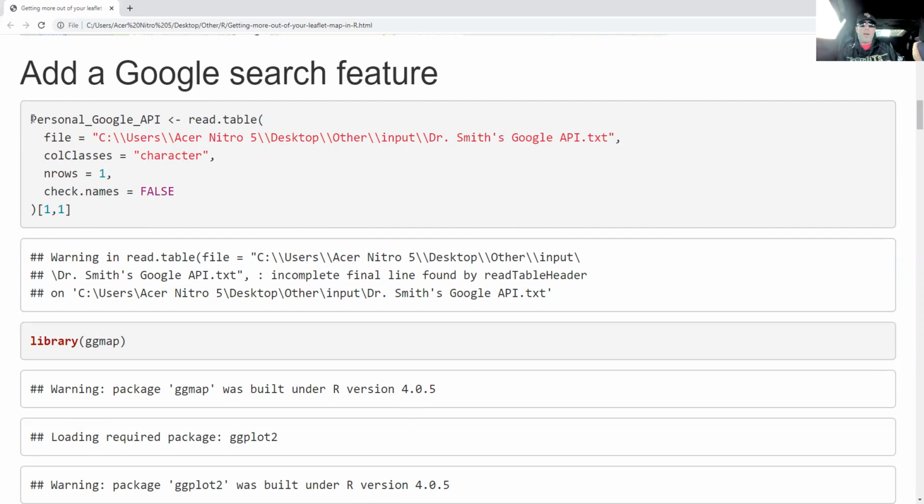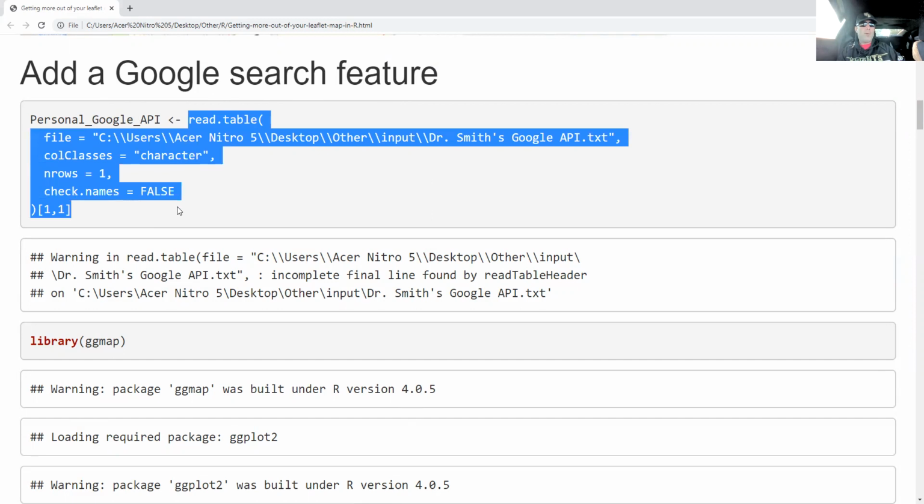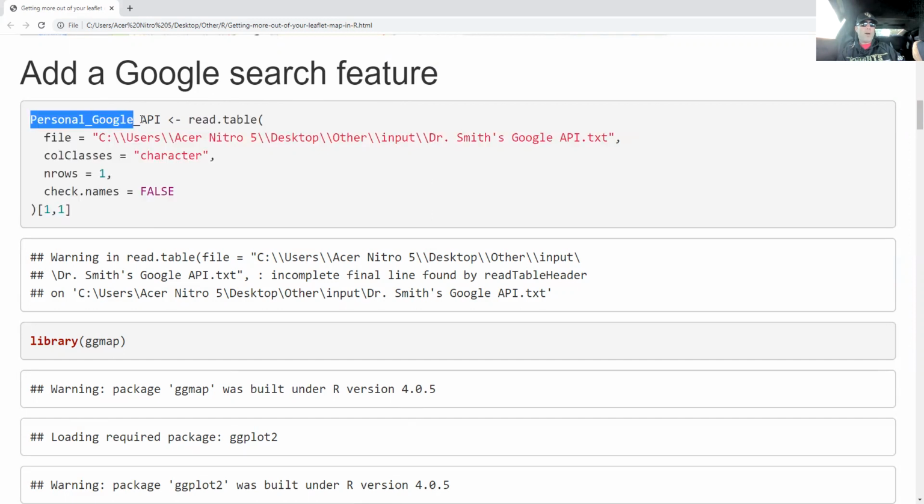So what I did was save that information in a text file and call it Dr. Smith's Google API, very descriptive, and I pulled it in with read.table. So in my code, where it says personal Google API, there is a character string in quotes of my personal API key that I got from Google's website.